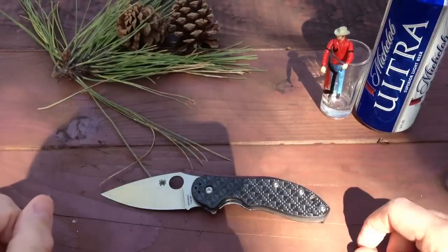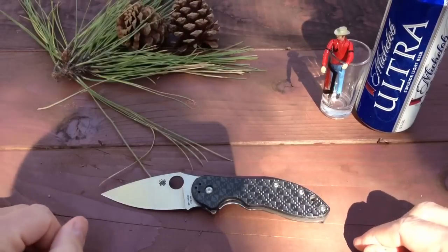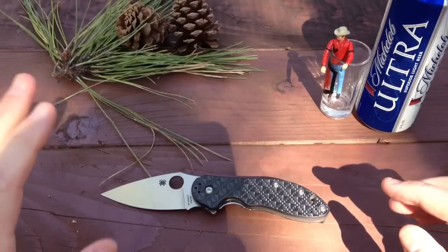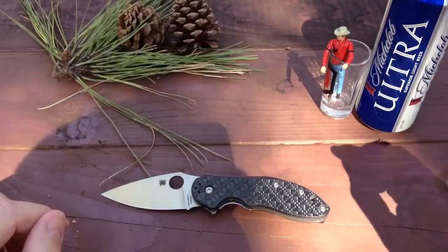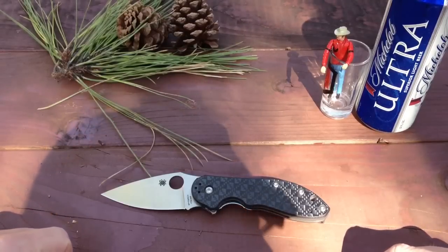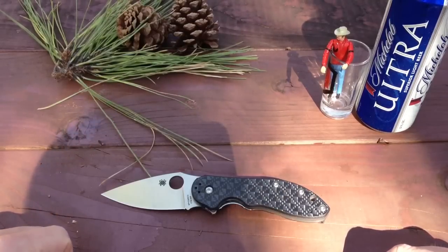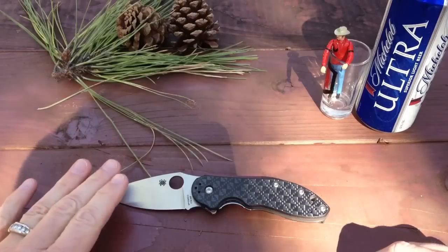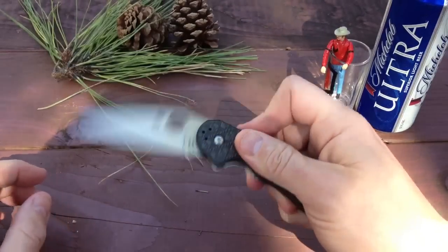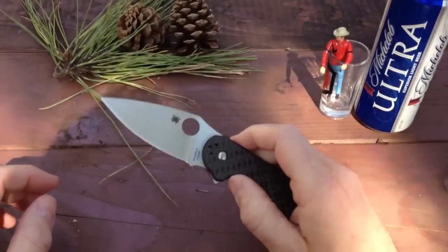This one, though, I've kind of wanted to do an experiment, and I just let it ride. I have just used it, and like I said, I stropped it a couple times just to see, but as a rule, I've basically just used it, and I'm just impressed as heck.